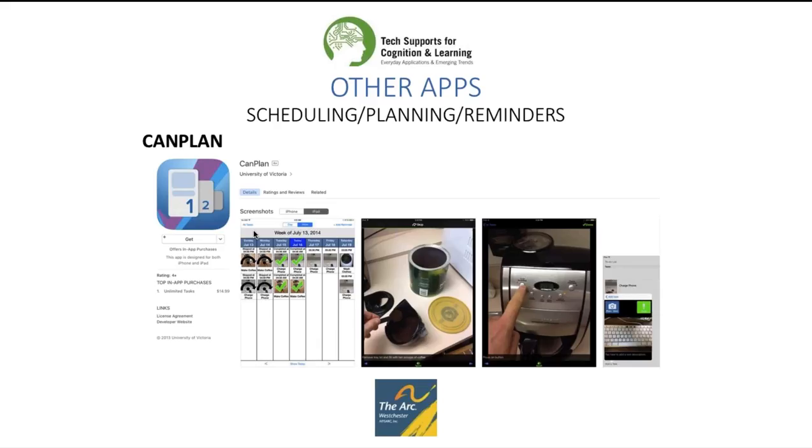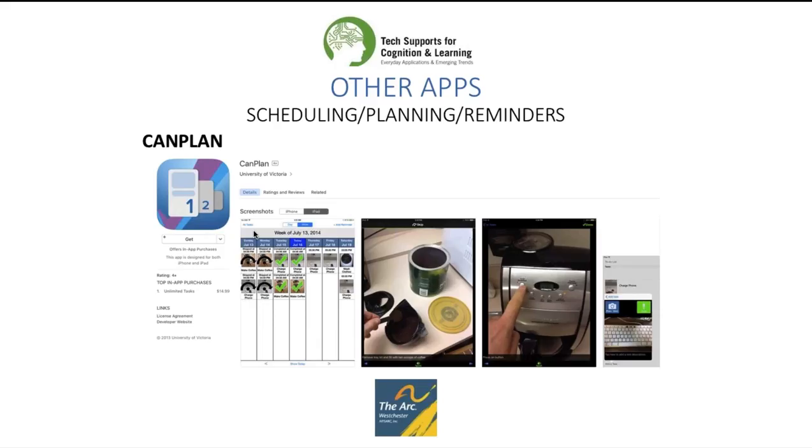So there's 4 million apps out there. I don't pretend to know them all. There's some that are excellent. Some of them kind of repeat the features of others. And then there's some apps that aren't very good. So the good thing is that a lot of the applications are affordable.